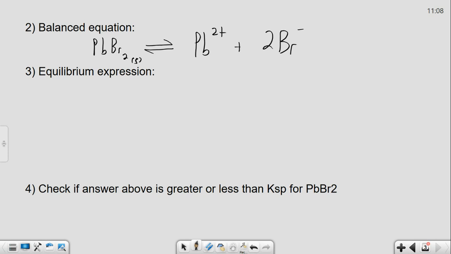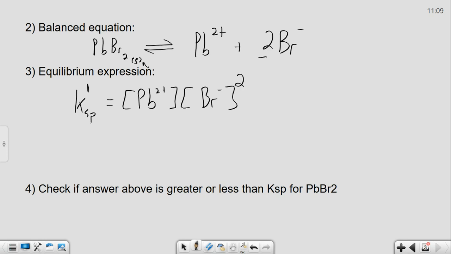All right, sweet. So what is our equilibrium expression then? KSP. So this isn't the true KSP, right? So I'm going to call it KSP prime. Just put a little ticky mark on it. That's a notation you see in calculus quite a bit. If you end up taking calculus, you get a little prime mark on it. So we're going to call this KSP prime equals our products: the concentration of our lead 2+ times the concentration of our bromide. And of course, mole ratio is 2, so got to square it. Divide by reactants. Reactants are solid, I can ignore them. Makes life a little bit easier.